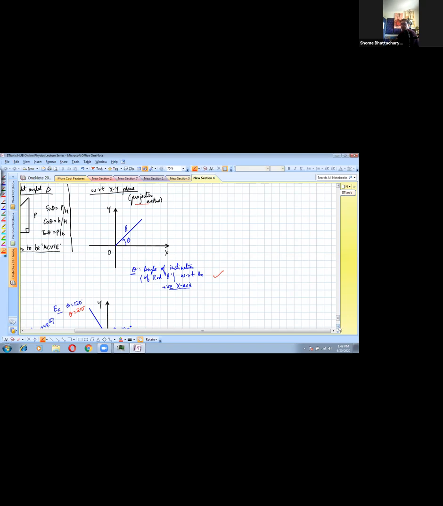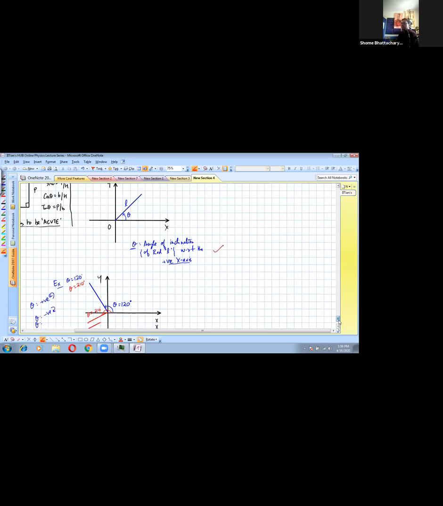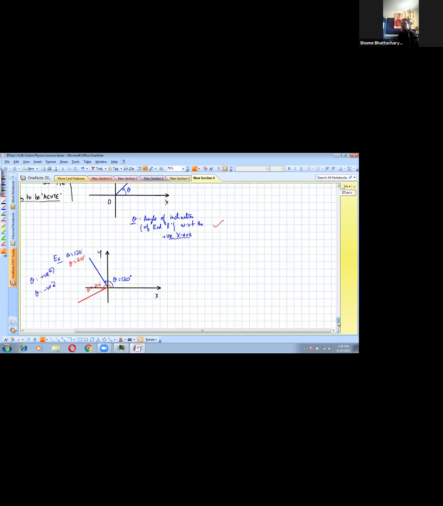So understand that, when we are talking about right angle triangle, we are very restricted. Theta cannot be greater than 90. In fact, theta cannot be 90 also. It has to be less than 90. But when we are talking about the general angle theta in terms of an XY plane, then theta can be anything. It can be acute, obtuse, it can be in third quadrant, it can be fourth quadrant, etc. Okay. So this is the meaning of theta.